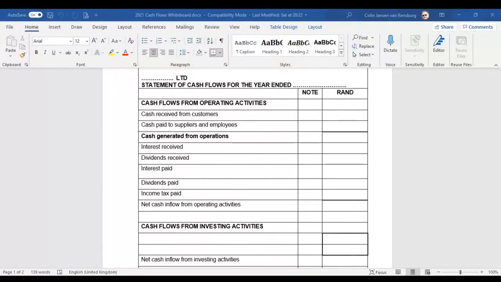Dividends received. To which income is that closely related? Easier than you think. Type for me there, please. Starts with a D. It's part of your revenue.